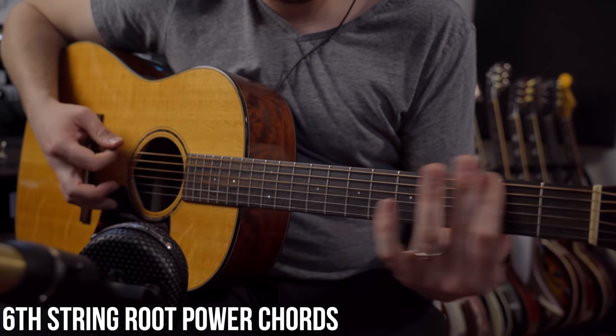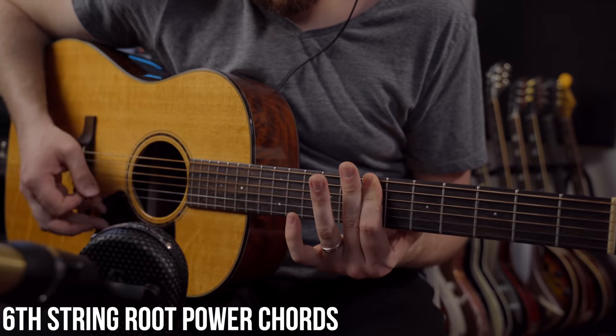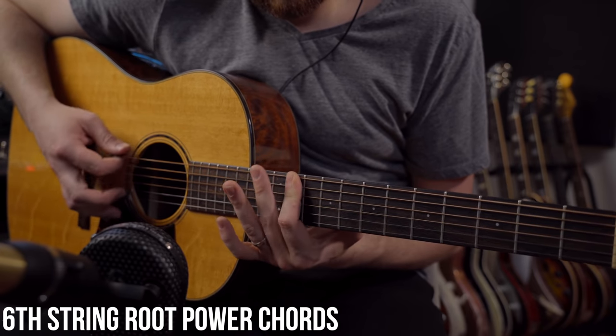The first thing we're going to look at is a basic power chord. Our low three strings — D, A, and D — make root, fifth, and root. So we can bar anywhere from the sixth string root and play a power chord. If you're playing electric, you can start playing in DADGAD immediately.